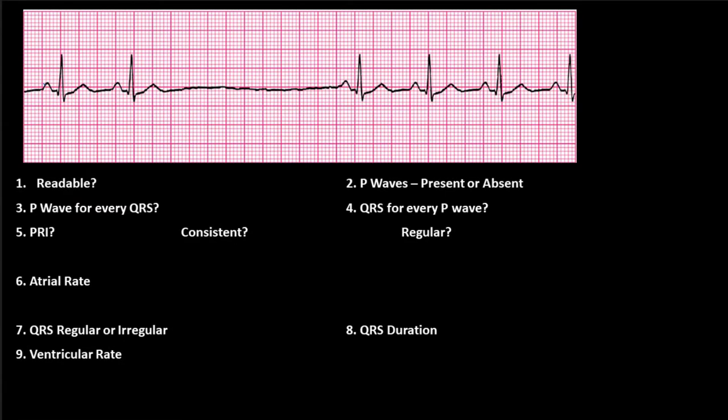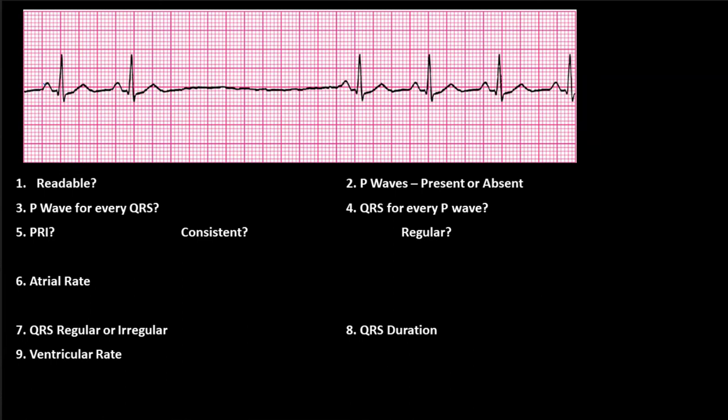Right now we're going to take a look at a sinus arrest. And I'm going to do a follow-up video as it relates to a sinus arrest, a sinus pause, and a sinus exit block. And I'll explain more information about those in that video. But right now we're going to follow through the rules for a sinus arrest.